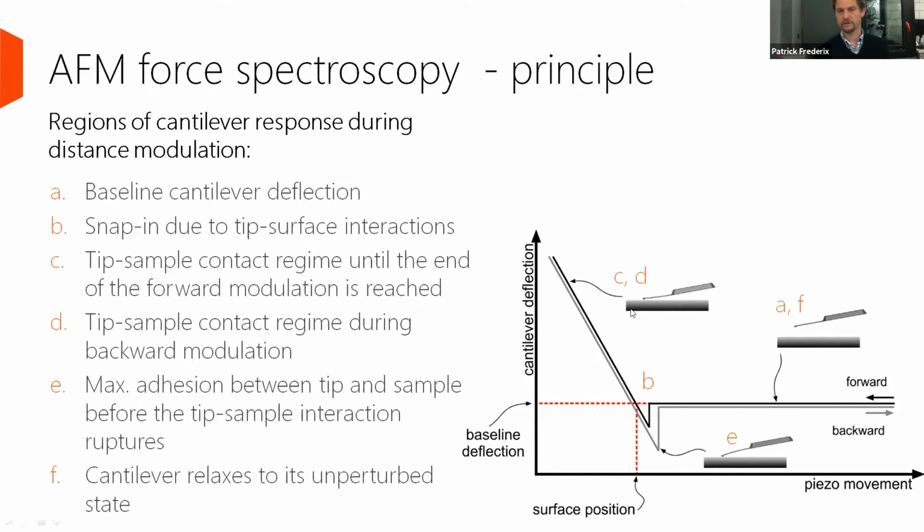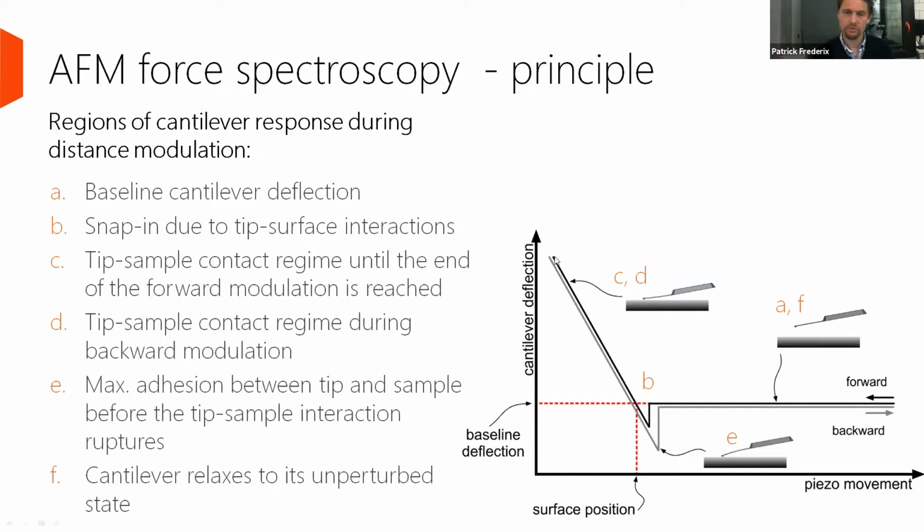If you look at such a force curve as you see here in the right bottom, it has different phases. So in black, you see the forward curve here. While moving to the surface, but not yet touching it, the cantilever is unperturbed. You don't see any deflection. The cantilever is flat. And then at position B here in the chart, the cantilever snaps into the surface. And then in the next phase, phase C, when you go further down, the cantilever starts to bend up.